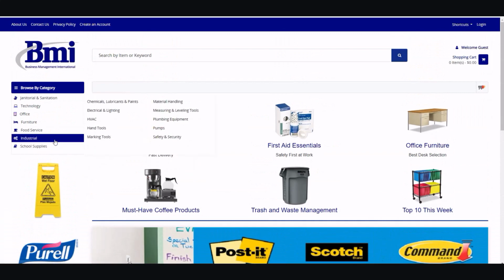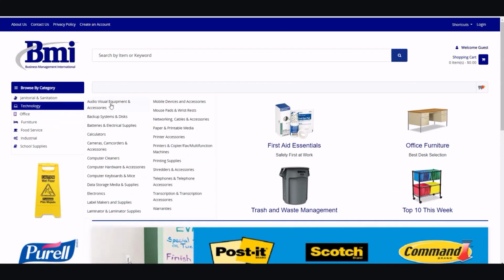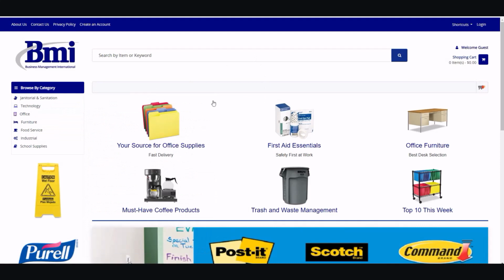In addition to the categories that come from the wholesaler, we've got a section currently at the top of images, and these can bring forward items and groups of items that are important to your company that might not fall into one of those categories. I can connect a list of items to my image. So in this case, I've just connected 10 items to this link. The images are very easy for the dealer to change, as well as the text that's underneath.